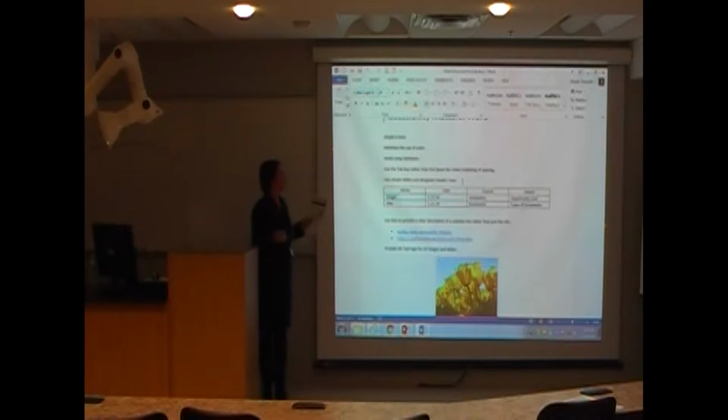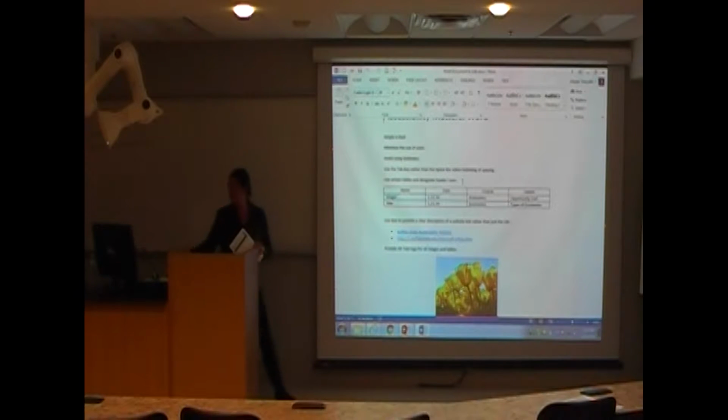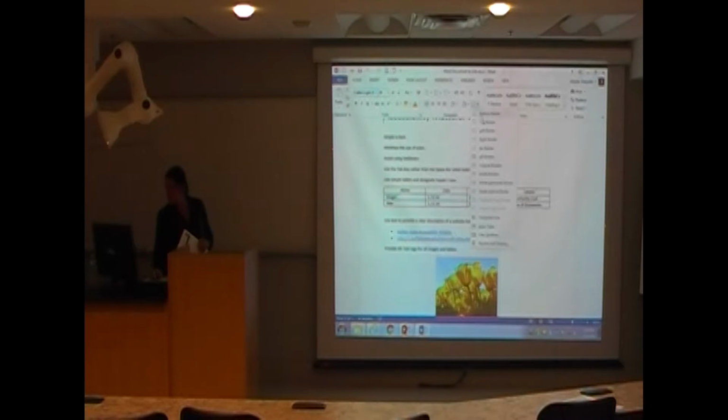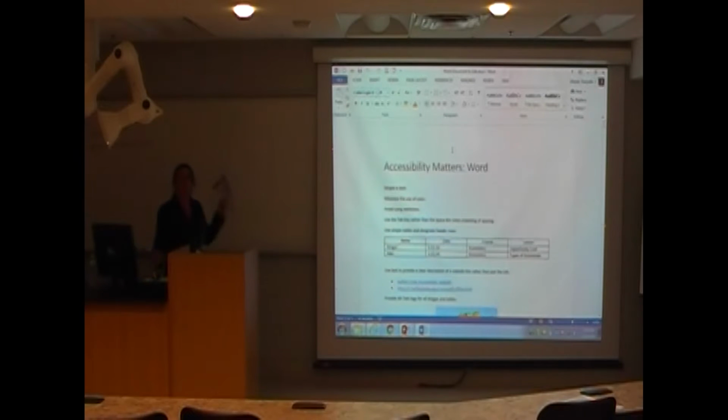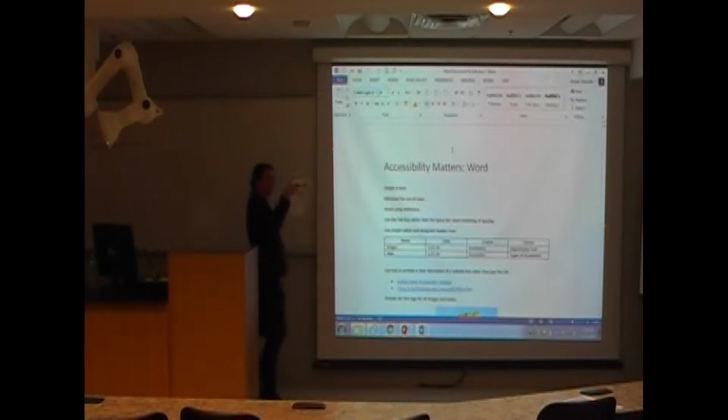So you can actually use borders. There's a tool in Word here where, say I wanted to put this title in a text box, I could use these border tools to create this if I really needed to. I could create the same effect by just putting a border around the word, and then the screen reader will read it just fine. But maybe you just don't need the text box.